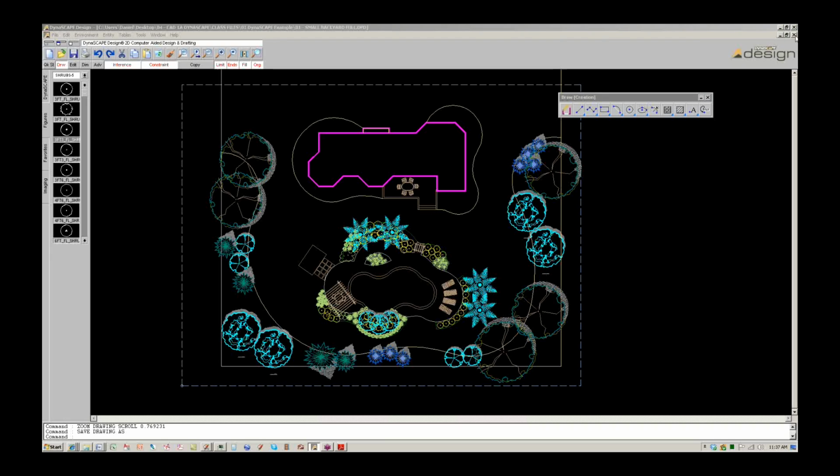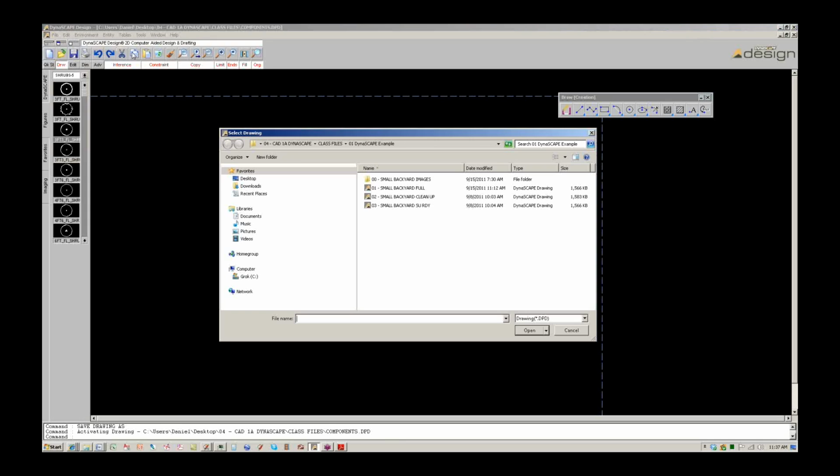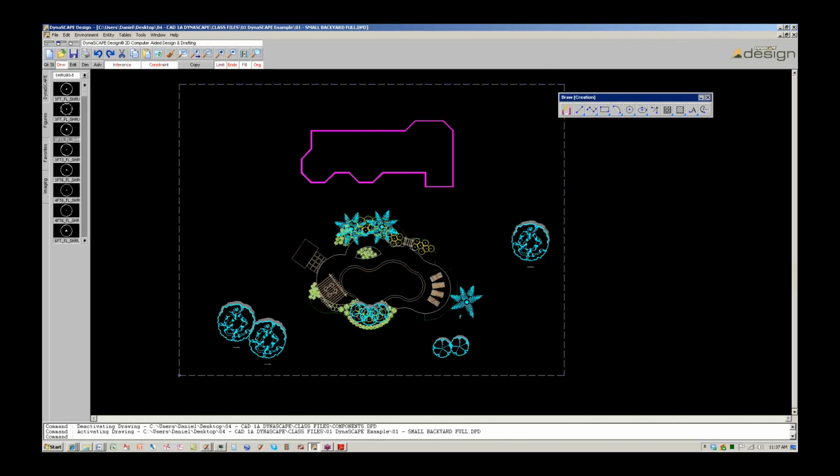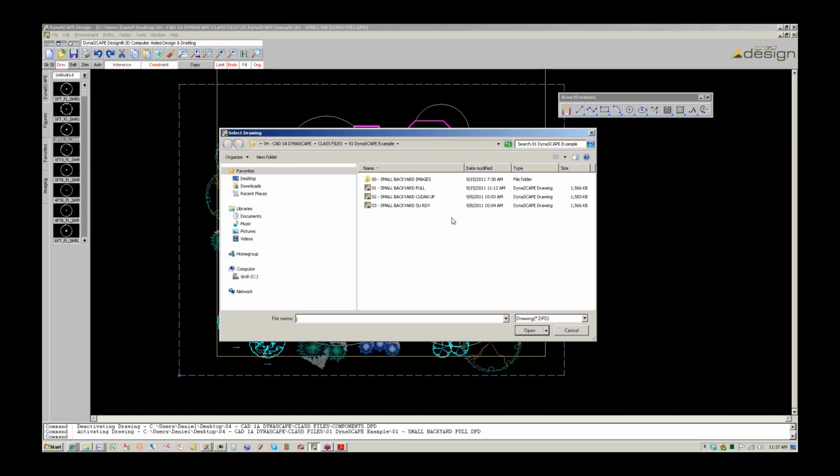So I want to go and talk about what we're cleaning up so everybody's aware and we're all on the same page. So please have that. Please open the 01-small backyard full. And it should not have saved that. But it did. That's odd. I guess I did save it accidentally over it.